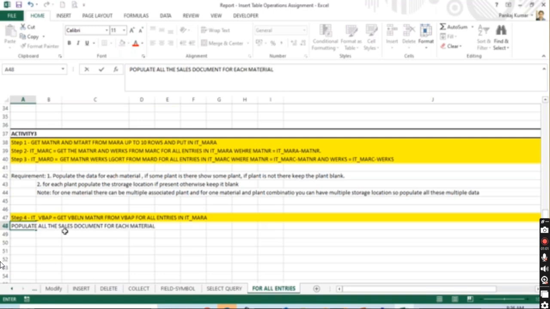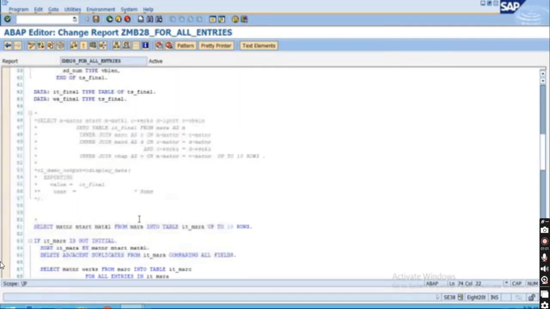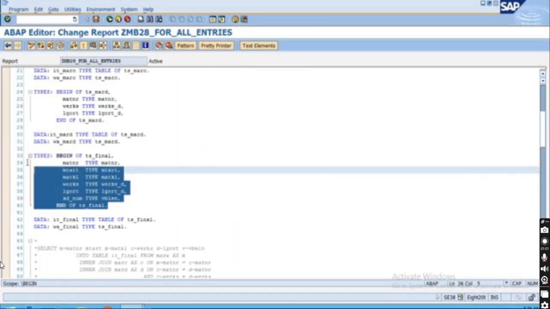If there are multiple sales documents, please populate all those. So this is how we'll have to do, and the final structure will be like this.